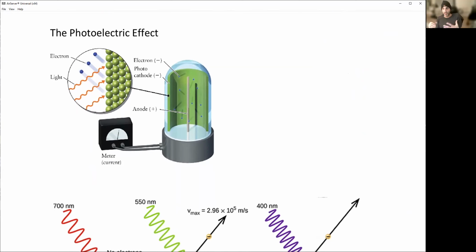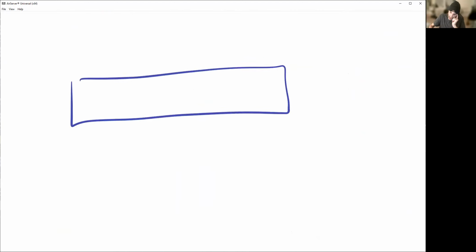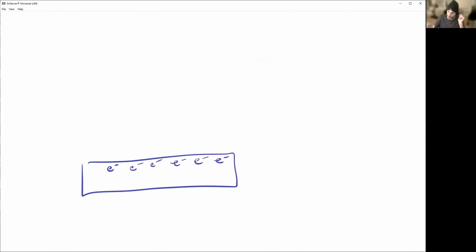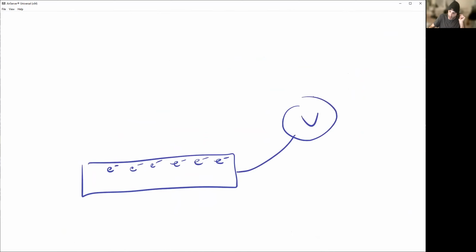The photoelectric effect is a great way to look at this. So here's the idea. I have some metal surface. Metal surfaces have a ton of electrons on them, and they give away electrons really easily. They're just floating there. They don't belong to anything. Nothing's really binding them there. And then we're going to attach this to a voltmeter. And at the other end of the voltmeter, we are going to have a detector.